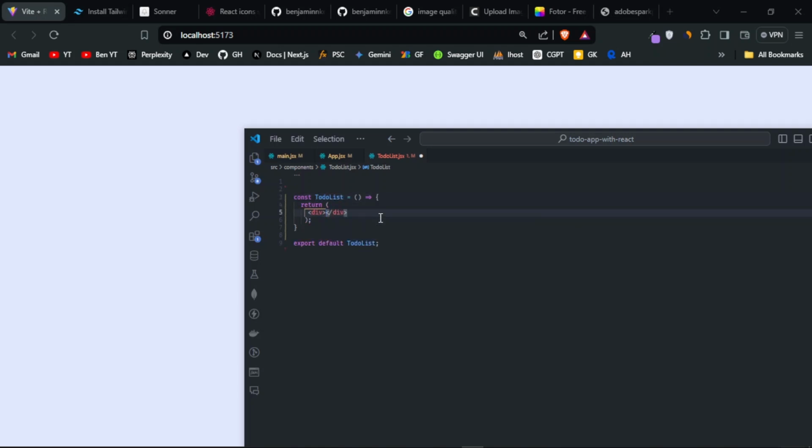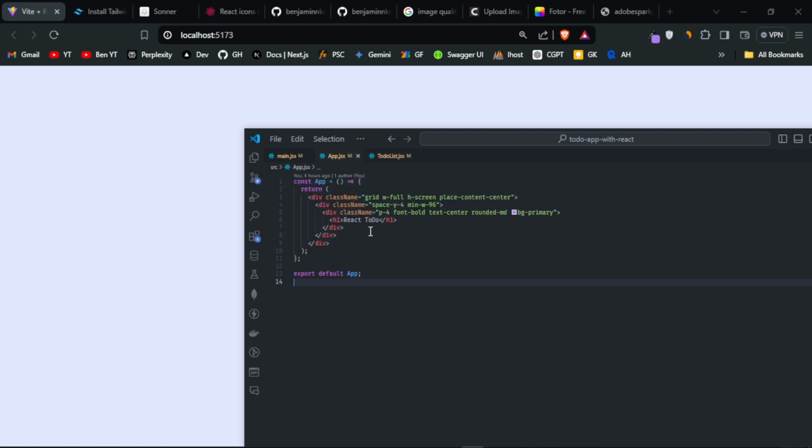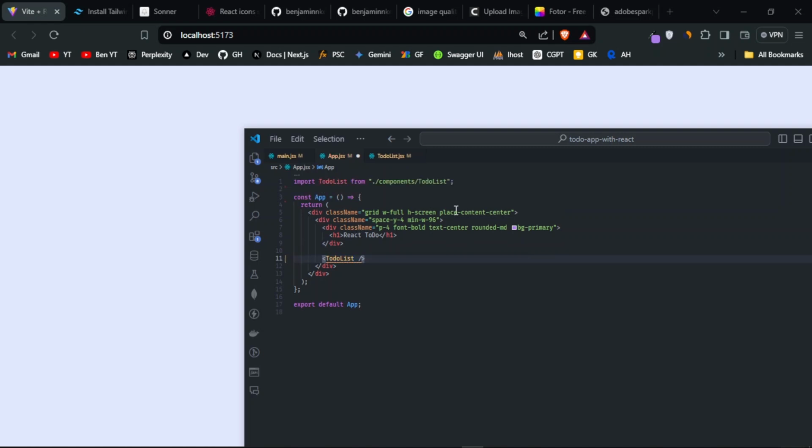Let's create a div. Now this is a new component, so I'm going to import it into this component right here. Press Control then space bar to show IntelliSense, then hit tab or enter.